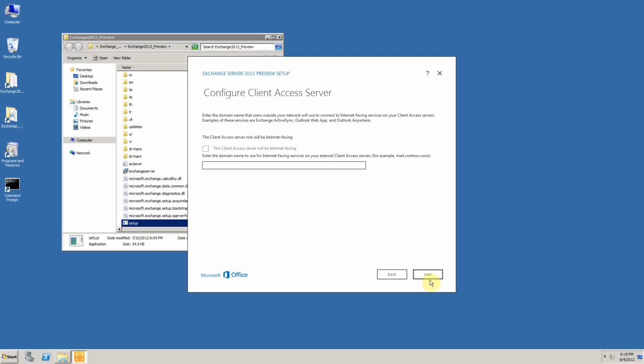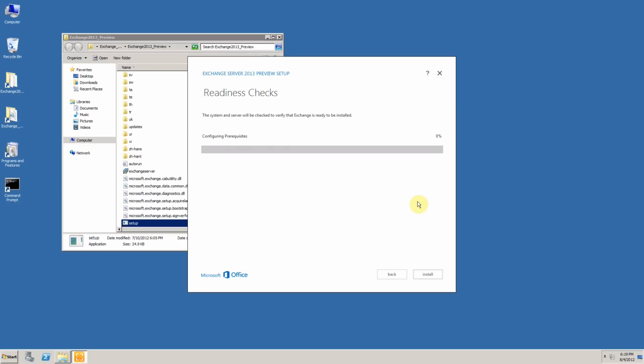So I'm going to click next, and 2013 setup will go away and configure some initial prerequisites before it then gets into, for want of a better term, the meat and potatoes of installing the full product on your chosen server.